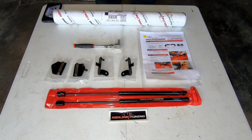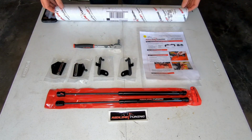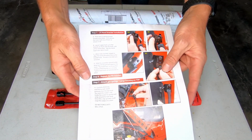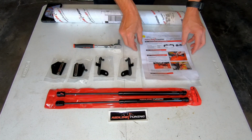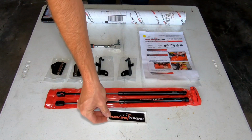Okay, so real quick, let's take a look at what actually comes in our kit. The whole thing is delivered in this nice sturdy tube. We have some really straightforward instructions. It's a single sheet. They do the whole thing in 7 easy steps. Redline Tuning also has a video on YouTube showing how to do this install. We have a really cool Redline Tuning sticker because you gotta have stickers.